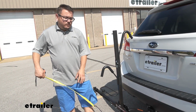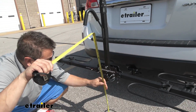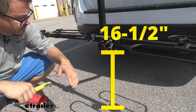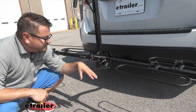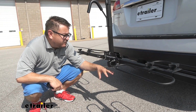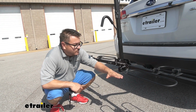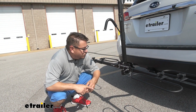Another measurement I'd like to give you is the ground clearance here. That's about 16.5 inches down to this bolt right here, but it does have a raised shank, so that's even higher than the ground clearance on our Outback. I don't think you're going to have any real issues unless you're backing up against something that potentially is that high, but other than that, no worries there.